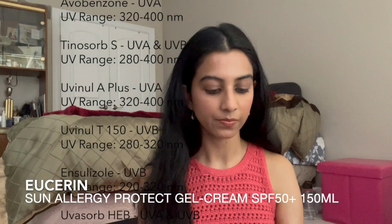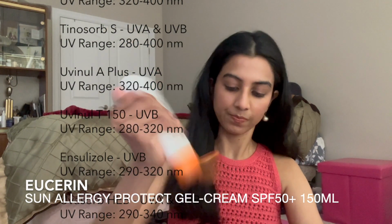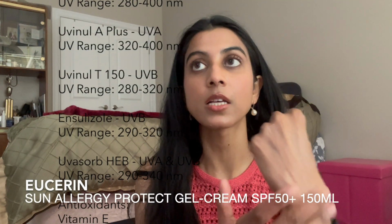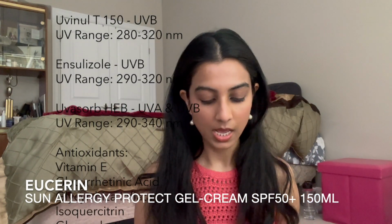This one is amazing. I've had this for a long time. My issue with this sunscreen is that it just feels heavy on the skin. There's no white cast. This gives your skin a slight heavy feel. Like, it doesn't look super greasy or shiny or oily, but it feels heavy on the skin, if that makes sense. And I don't know why, I'm just not into that.